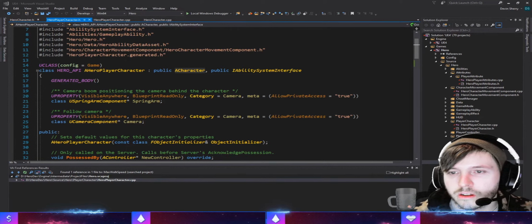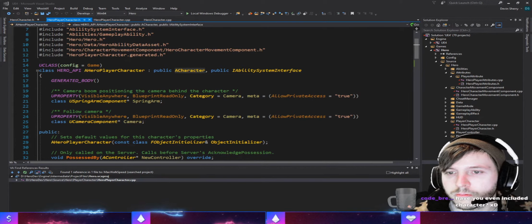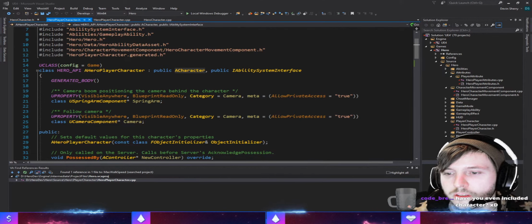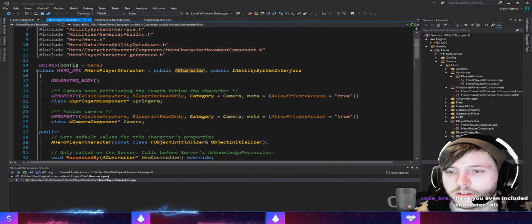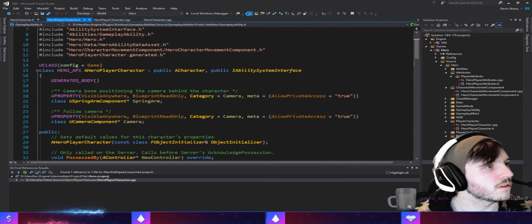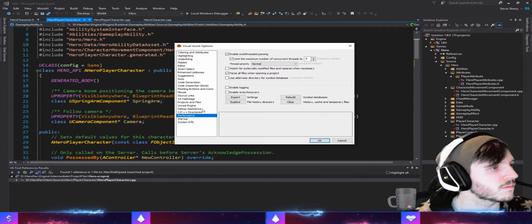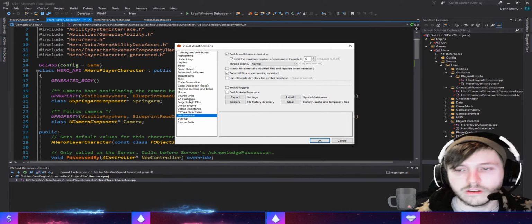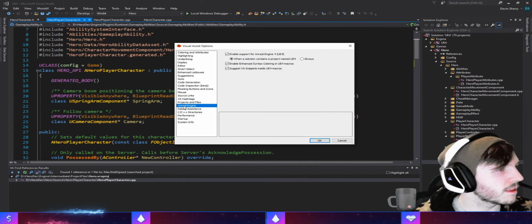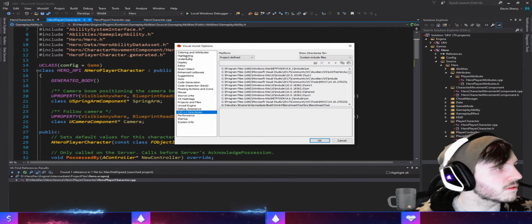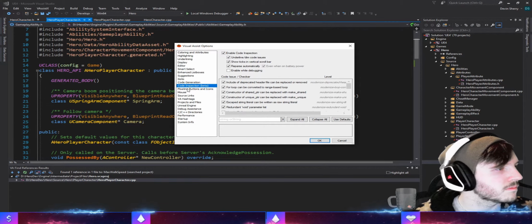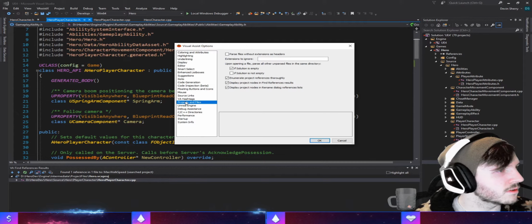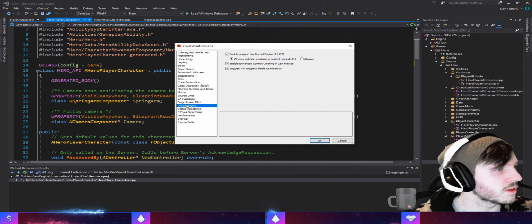Okay. Delete the IntelliSense database file. Do I have to reset some things? That's fine. C++, directories, code inspection, don't care. Projects and files. Unreal Engine.